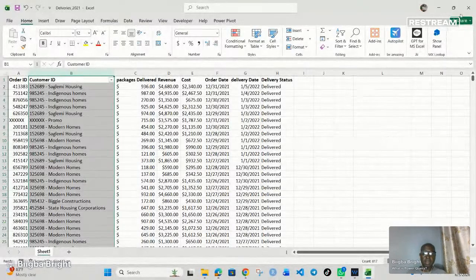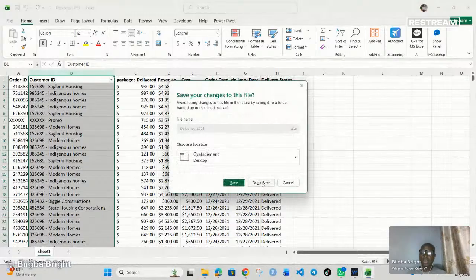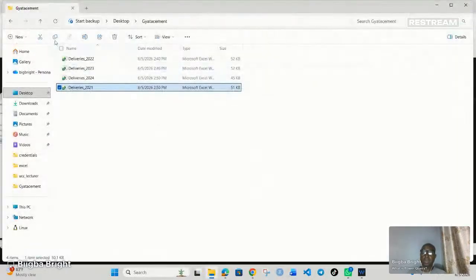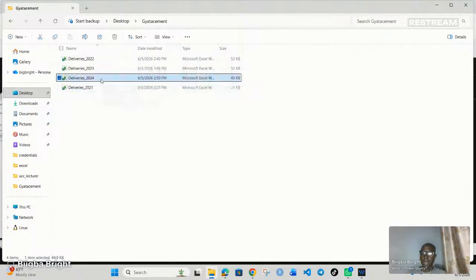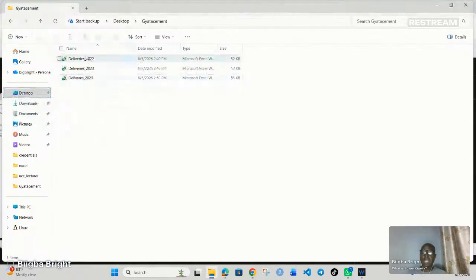So I'm cleaning. Okay, I'm not going to save it. Like I said, first of all, you have to create a folder either on your desktop or your downloads and make sure that all the data that you have, you keep together. Here, I'm going to take the 2024 data out, back to desktop, and leave only three years. So let's say this data has come.